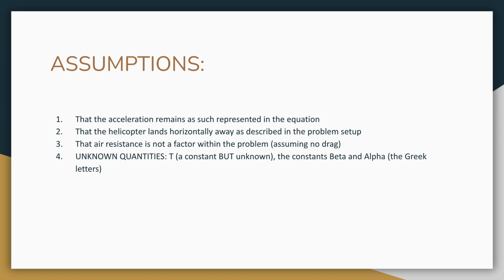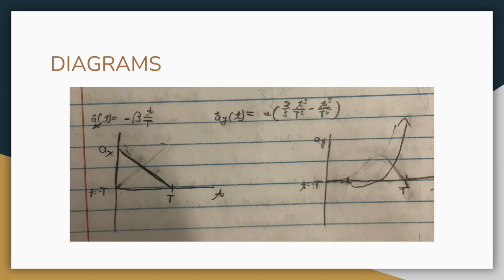This model represents our initial situation along with corresponding graphs for both the x and y accelerations. I created these graphs based on the lowercase t value. For the x direction, it's not squared, and therefore the graph must be linear, as shown off to the left, and for the y direction, the lowercase t value is both to the power of 3 and 5, so the graph must curve exponentially somehow, as represented by the acceleration in the y direction after I graphed it on Desmos. Also initially, the capital T is negative, so I used basic math to figure out the end behavior of each graph and represented this within the diagrams depicted.